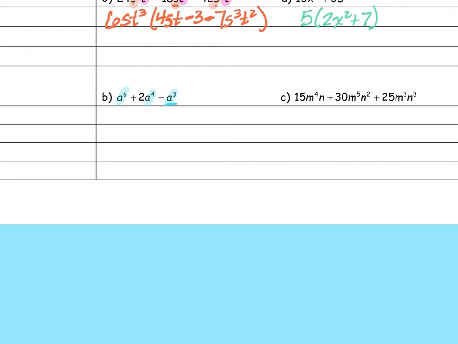So that's the largest number of a's I can factor out, because I couldn't take 4 a's out because this term only has 3 a's, and that's the largest amount of a's I could take out of this term. Does that make sense? So because that last term only has 3 a's in it, a to the third power, that's the most a's I can take out of any term, because I can't take any more out of that.